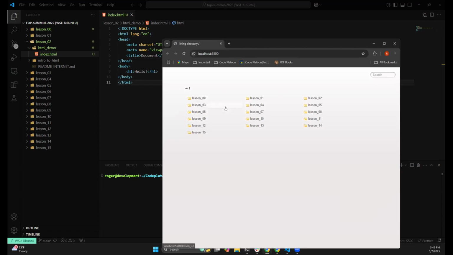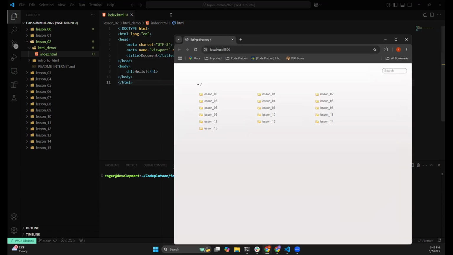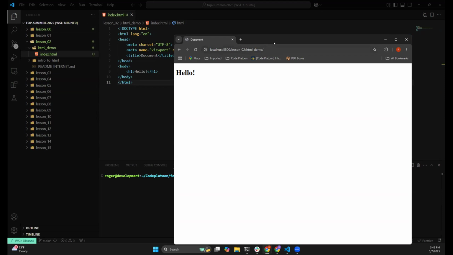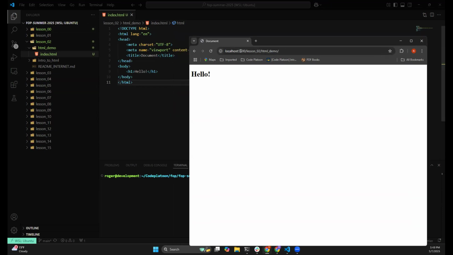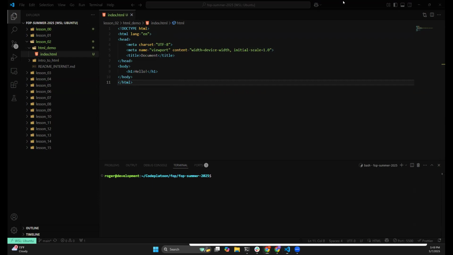So the proper setting for your live server should take you to the HTML document that you are working on. Unfortunately for me, I don't know what is going on with this. I have to fix these settings. But if you get something like this that shows the directories that your Explorer is in, all you have to do is nest your way to the directory where the HTML document is located. And right here, I'm going to HTML demo. And there it is. Right here is that document that we were working on yesterday.